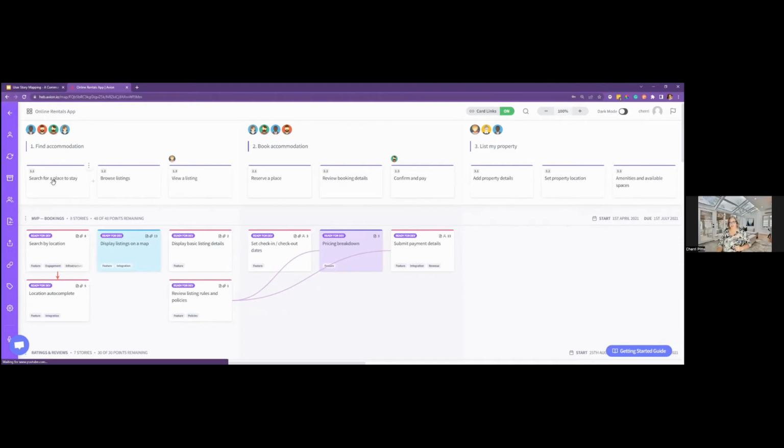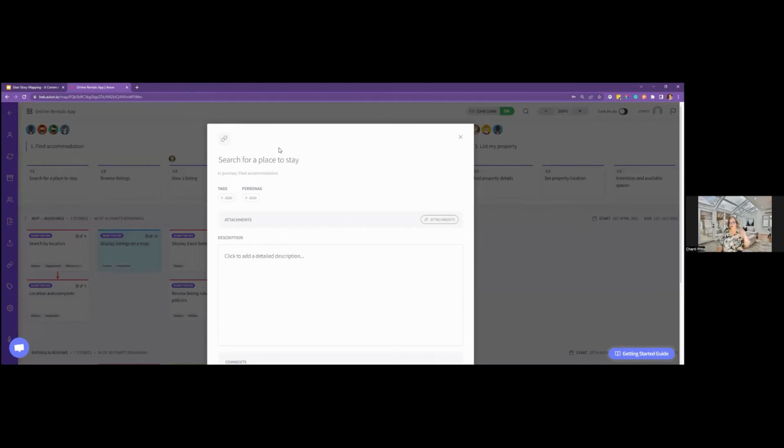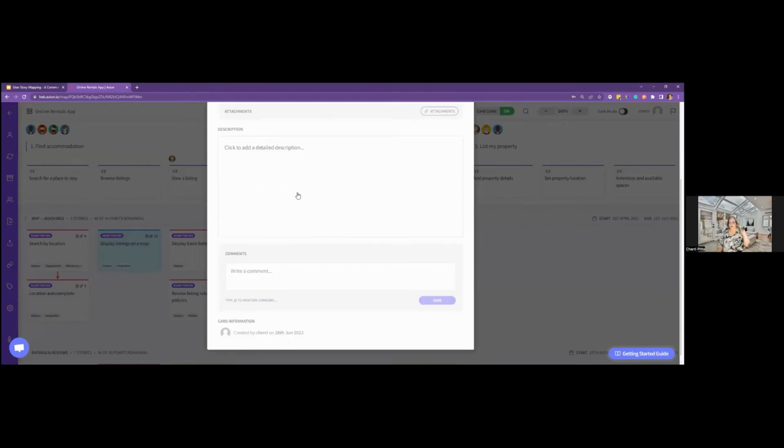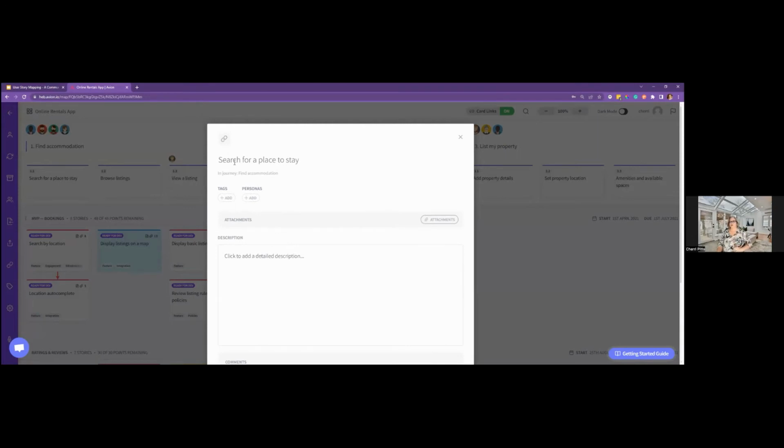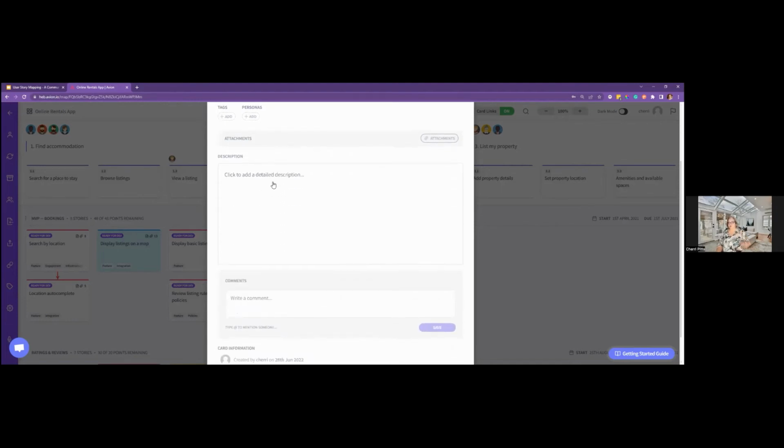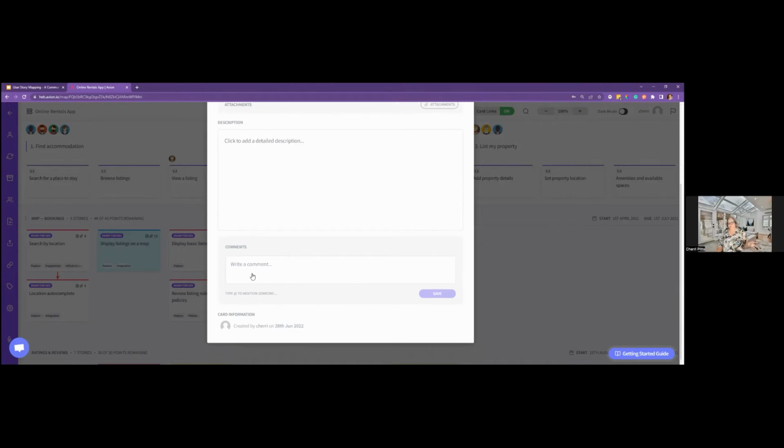And you can go in and put information. Are you seeing the pop-up? Yes. Okay, good. So you can get a link in here and connect it, share it with anybody. You can add tags. You can add the personas that go with it or the archetypes, as I said. You can attach things just like you can with a Jira ticket or user story. Put a description. This is where you put your story, as a blank, I would like to do this so I can, and then put your acceptance criteria in here and put any comments, and people can put in questions.